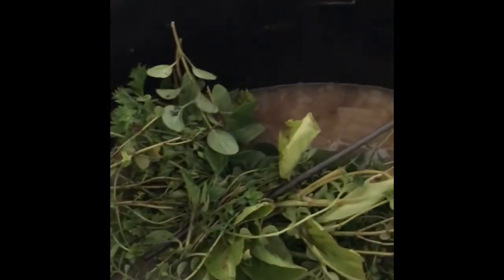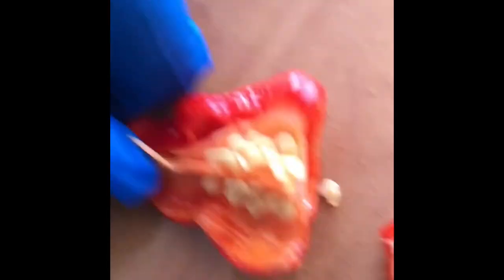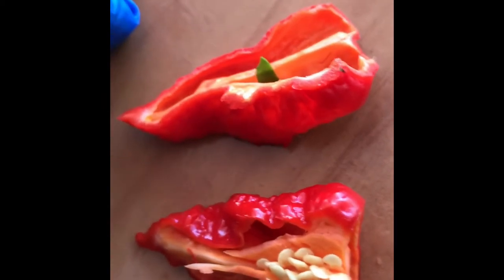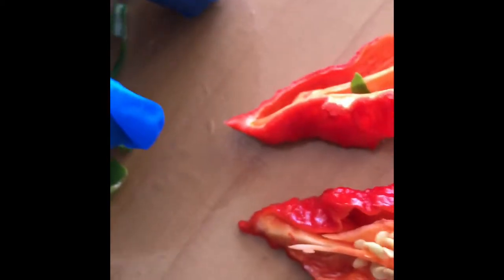That's my onions and anchovy and stock. I've put the capers in already. I'm going to put in about 60ml of white wine vinegar and maybe a couple of tablespoons of white sugar, and some preservatives to keep it lasting a bit longer. Now let's cut this — there's the membrane around those seeds. That is where the action is. I'm not having any of that in the sauce because that's just killer hot. The rest of the chilli is hot on its own anyway. I can tell I've just cut it — the smell in the air is pretty overpowering. I know that if I was to lick my fingers now I'd be in trouble.